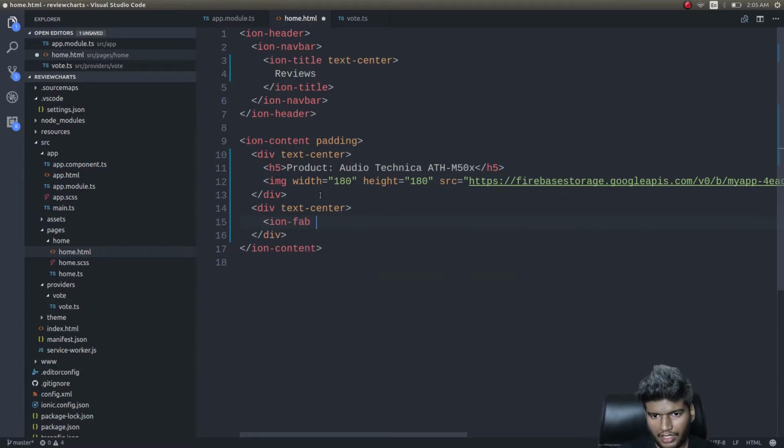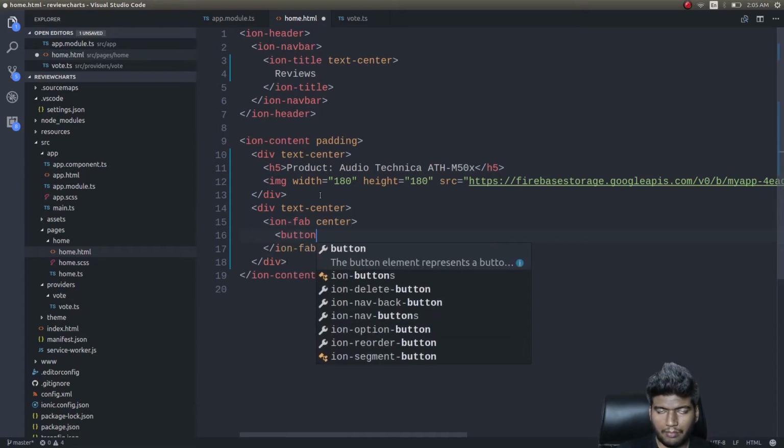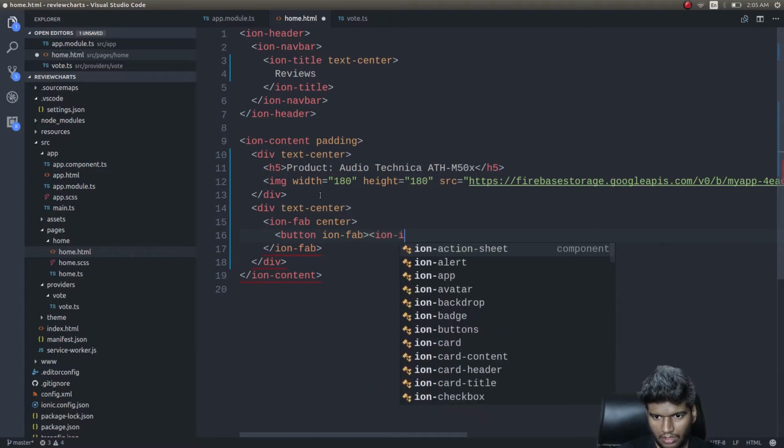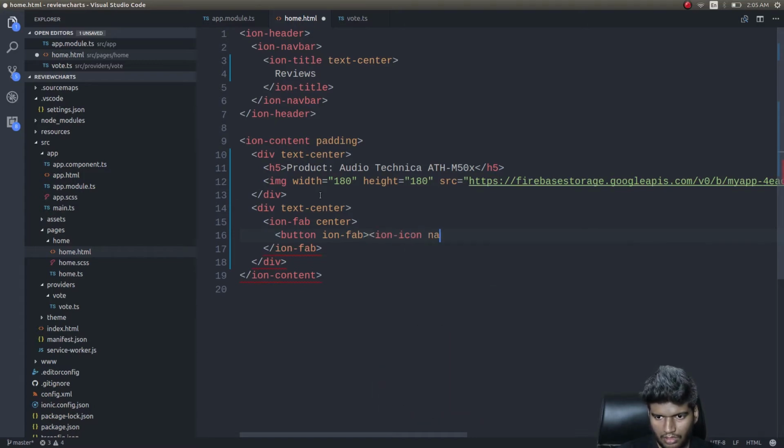So ion-fab, center, and then I'll have a big button that will be the main fab button. So ion-fab, ion-icon name equals logo-vimeo.